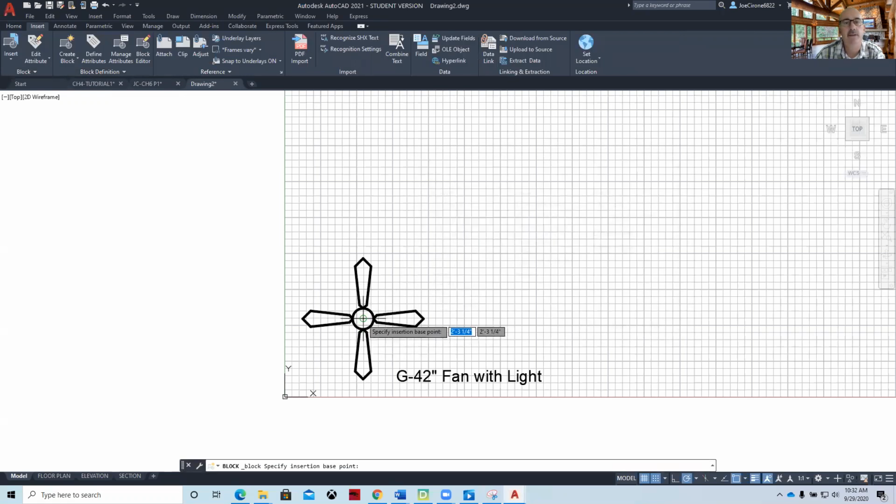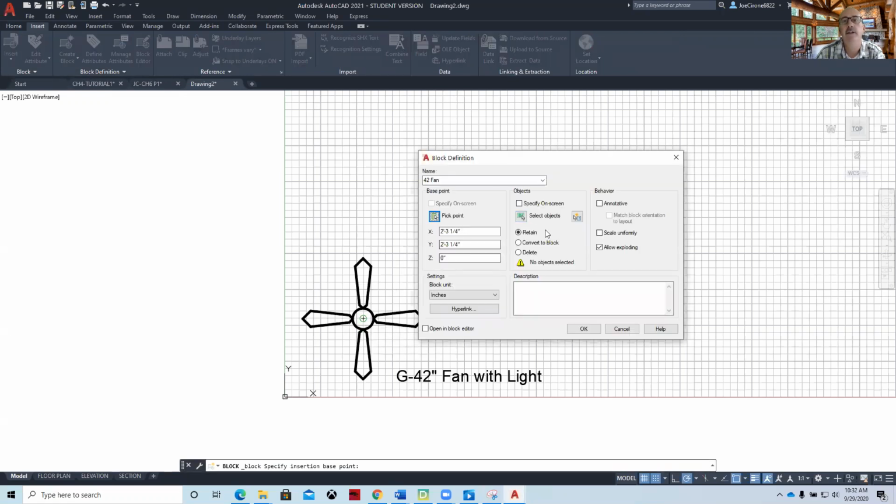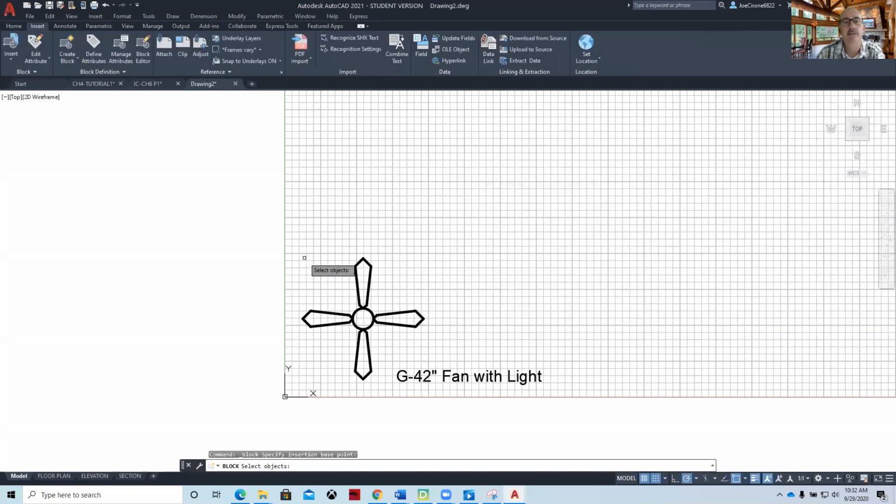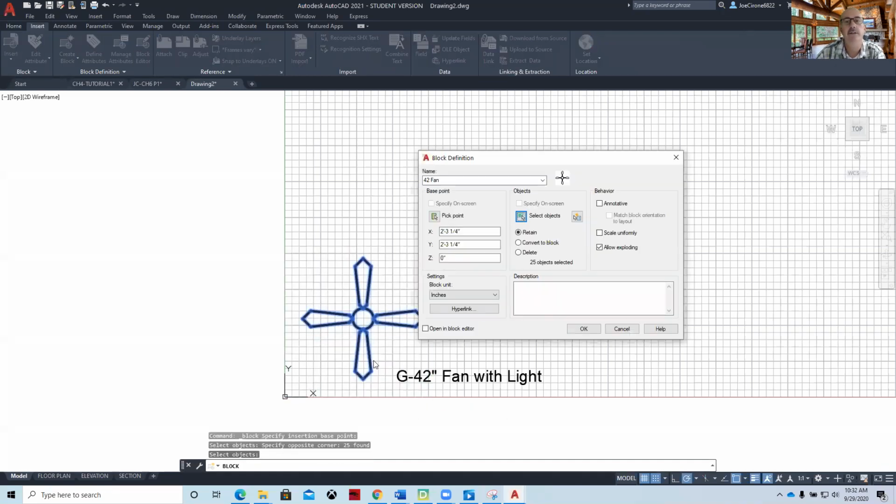And we'll pick that right there at the center of it. We'll select the objects. We'll hit enter. And then you'll see you get a little bit of a glyph. You can put a description on it. And then we can say okay.